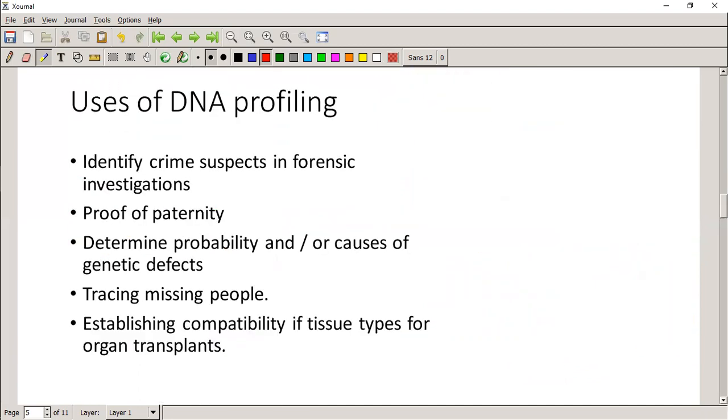Okay, so let's take a look at how we can actually use this DNA profiling that you see here. We can identify crime suspects in forensic investigations like we just did now. We can also prove paternity. We're going to have a test run on that in a moment. We can also determine the probability and causes for genetic defects. So depending on the random repeats that we find on a DNA profile, we can determine whether a person is more susceptible to some genetic diseases.